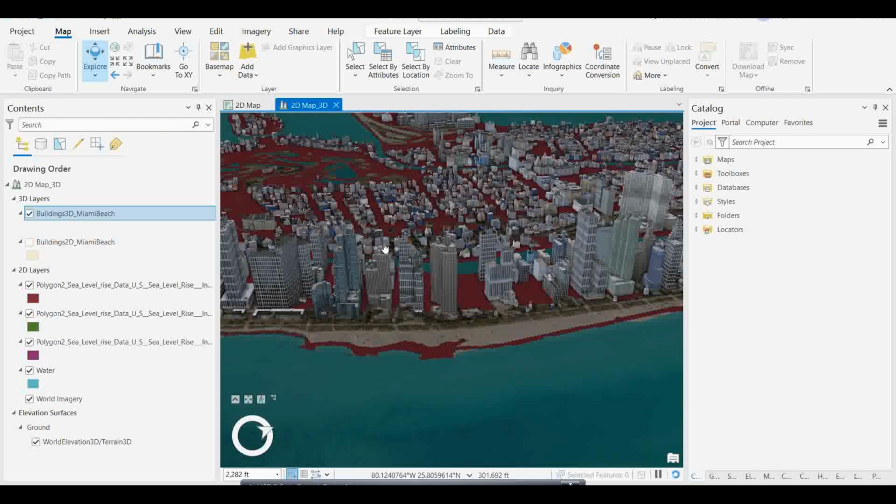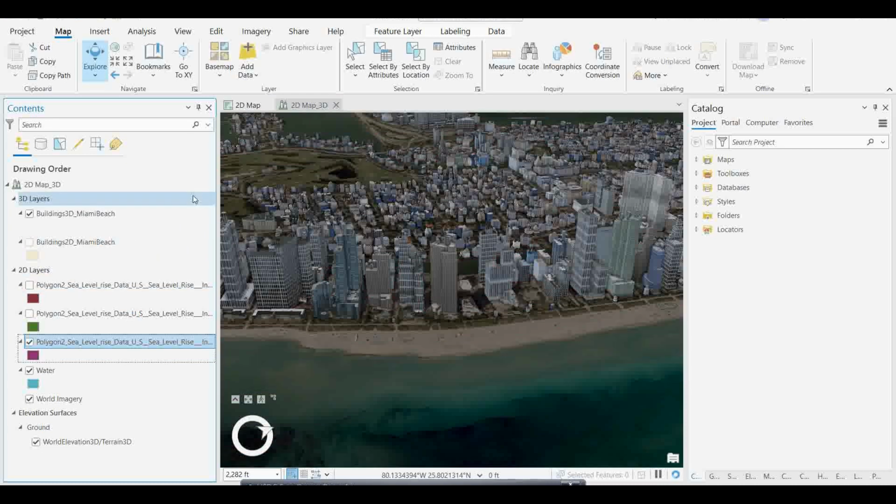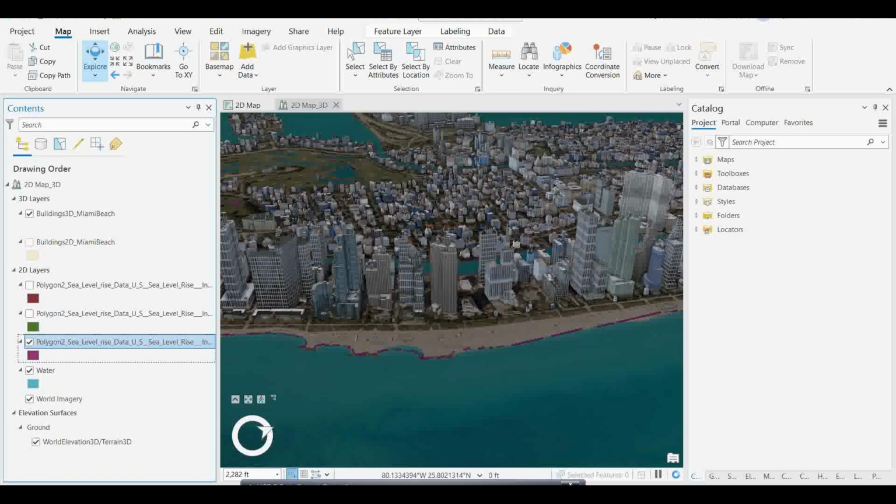So as of now I don't want this sea level rise layer, so I can turn it off. If I want, I can turn off all the sea level rise layers. Okay, so now, because the extraction required from the building, I already did that. So now I'm going to give the buildings a symbology so that I can identify the different buildings which are affected in different time periods, because we have one attribute value where 2030, 2050 and 2090 are already there with the building, which will be affected.